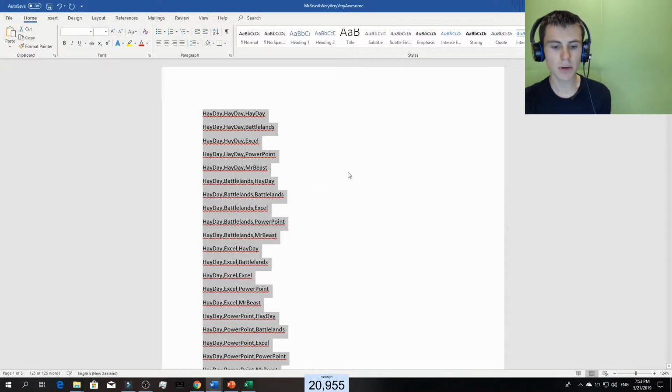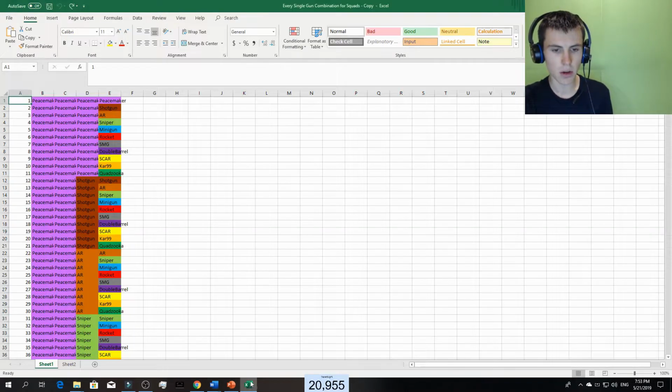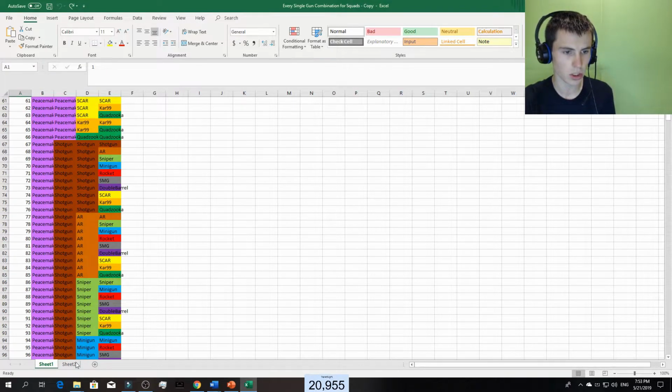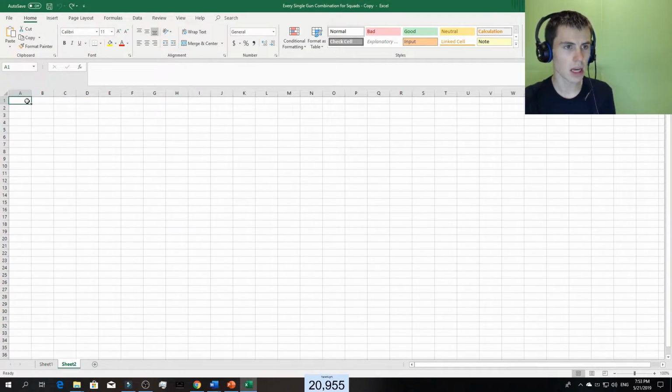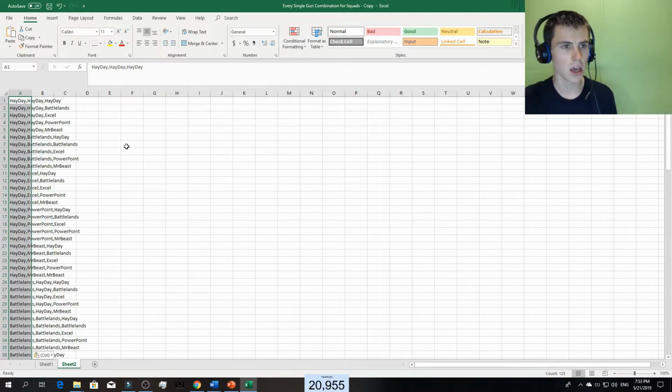Very good. Now we press Control C again. We copy it. Now we go to a fresh one. So for example, this is this one, but we're just going to go on a sheet 2. Now we come down here and we right click and we press, well, actually either way works. You can just press Control V. Okay, there we go. Now we've got this here. So we got it right here.